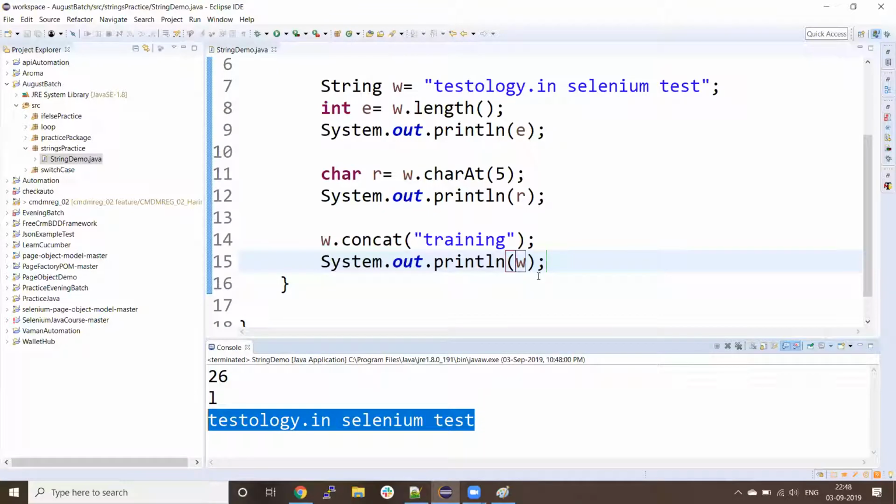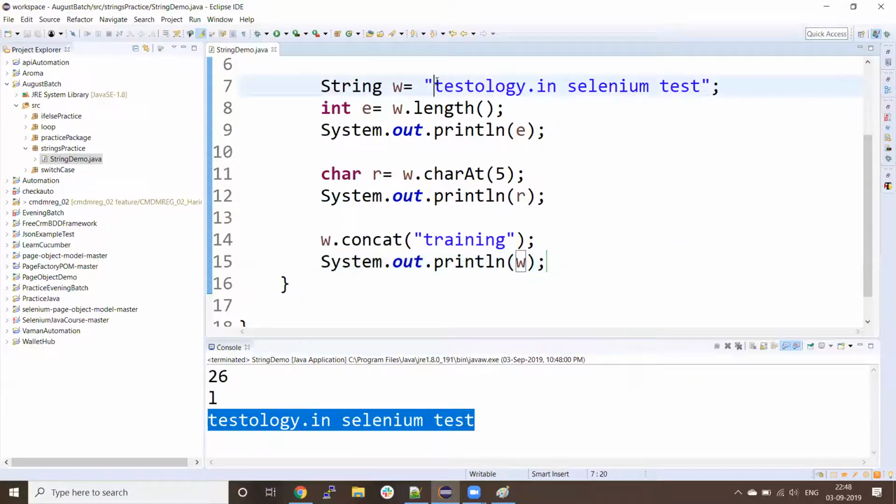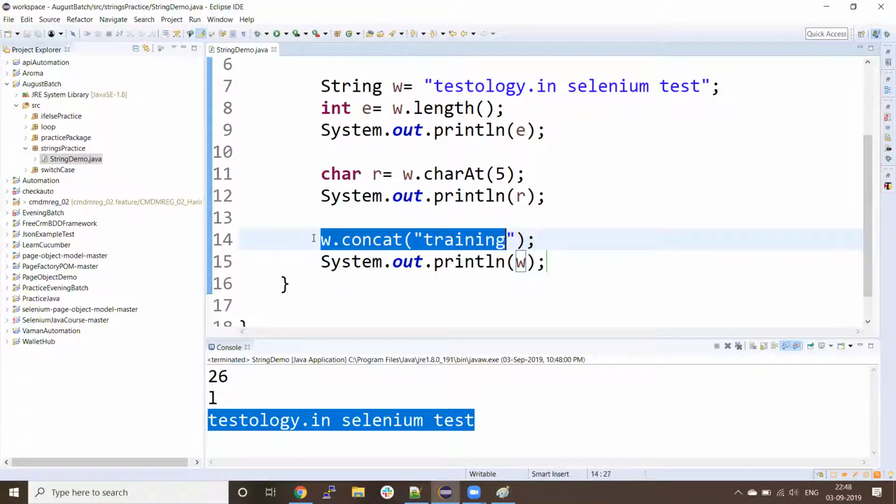Because of how string works: string is an immutable object. What this means is you cannot change the value of the string w. When you write w.concat training, temporarily it has concatenated or appended training as a character sequence.